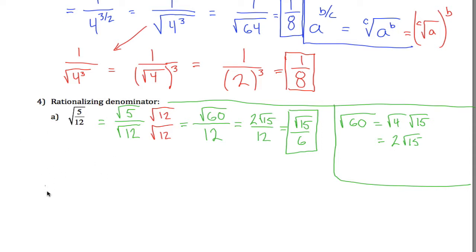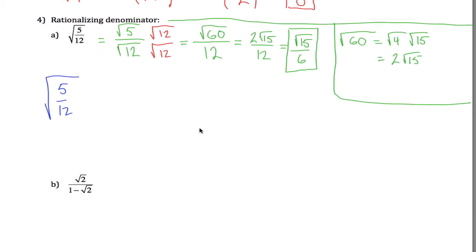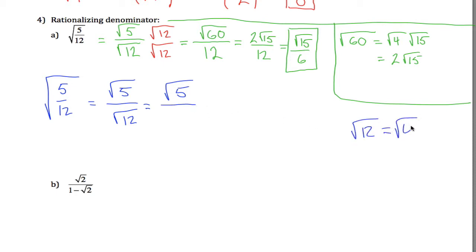So here's a second way to do this same problem. I've done this a few times, just showing you alternate methods so that you have more tools to apply as you like. We'll do the same thing. I'm going to say this is root 5 over root 12. However, now, before I rationalize the denominator, I'm going to simplify. 12 is 4 times 3. Therefore, the square root of 12 is the same as the square root of 4 times the square root of 3. But the square root of 4 is just 2. 12 has a perfect square hidden inside of it. So I can rewrite it as 2 root 3.